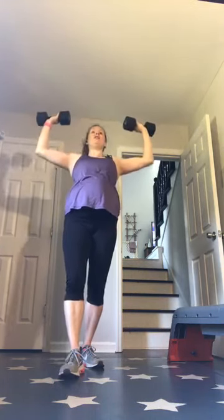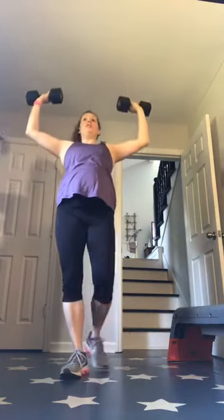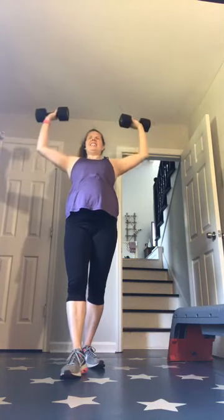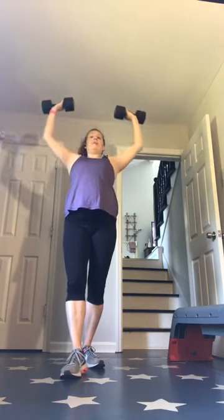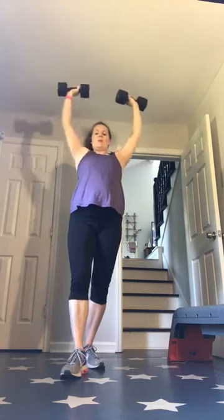If what you're holding is too heavy and you need to drop it down, that's okay. That shows me that your muscles are fatiguing, which is what we want. Sometimes, honestly, I'll drop the weights and go straight to body weight. I think that was 16. I might have missed one.